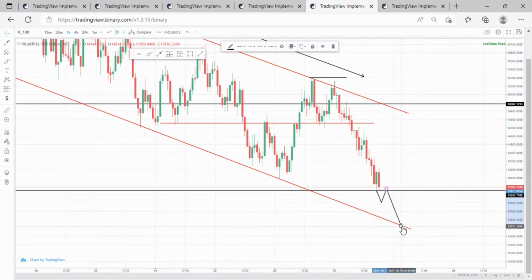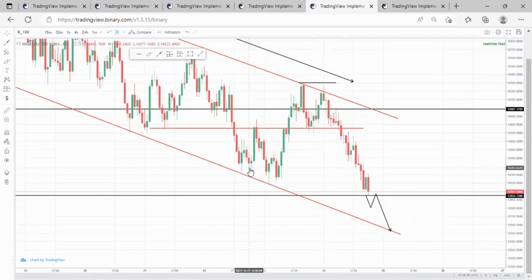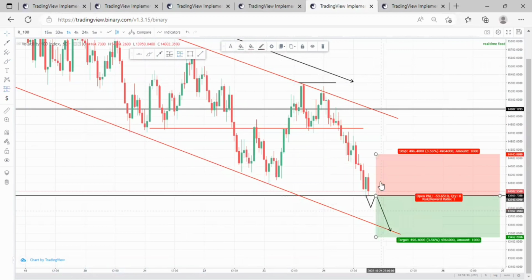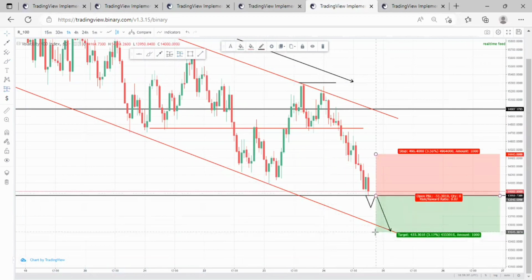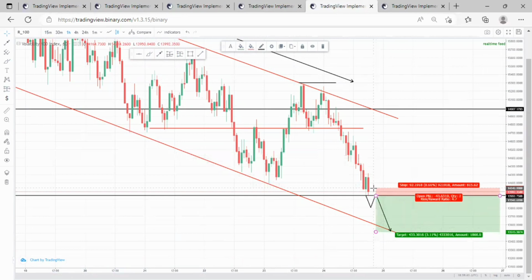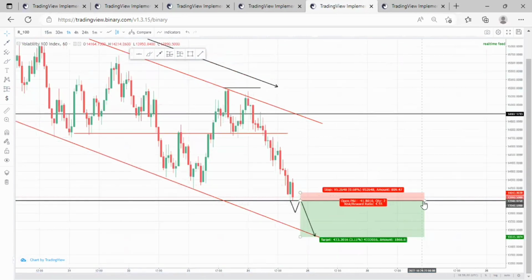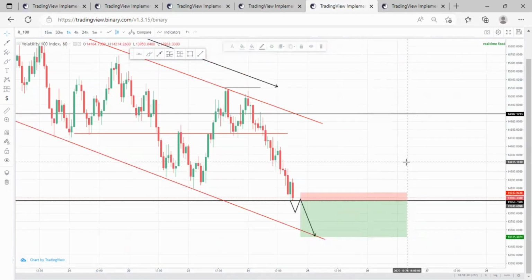This level here, from this level to this level, looks very tiny, very small, but you know, this is the almighty VIX100, and it's very, very volatile. So if I'm making my entry from this very point here, and my SL somewhere here, you can see that's a good risk to reward ratio, right? That's about 4.5 risk to reward ratio.